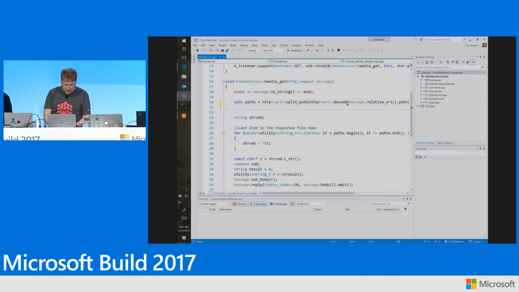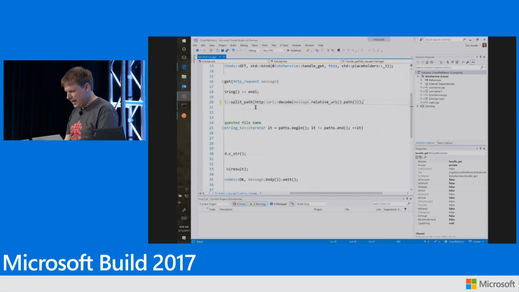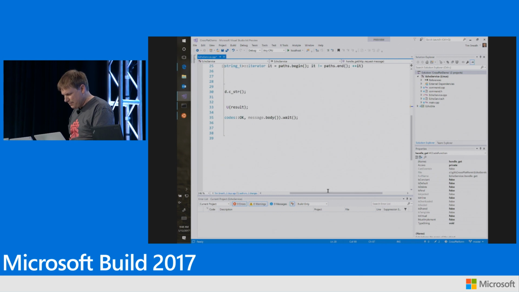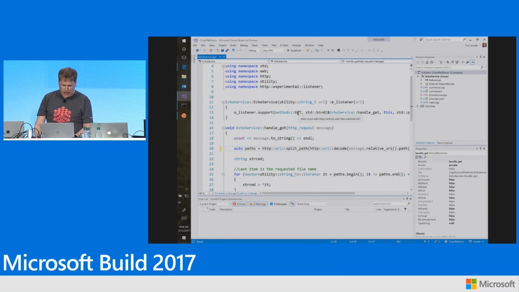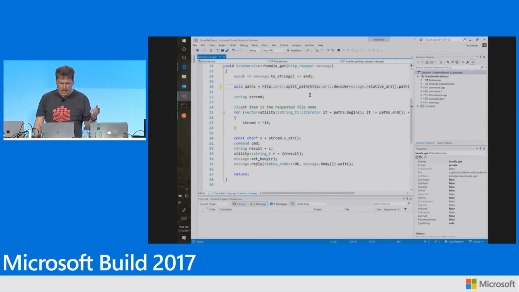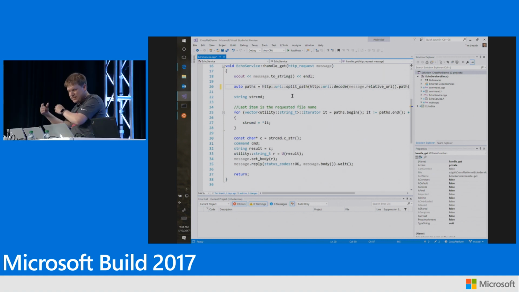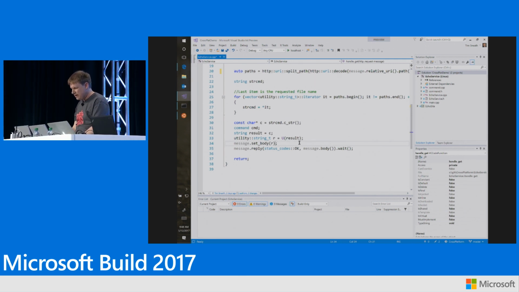Let's go to the end and just do something like HTTP::. You can see that I've got IntelliSense. And this isn't just any IntelliSense. This is IntelliSense coming from the Linux include files here. So I've got access to everything that I need there to start editing this code. What this application actually does is pretty simple. All I'm doing is I've set up an HTTP listener for get commands. I take those get commands, and when I receive something, I strip off just the last bit of it. Based off that, I just literally echo it back. So I set the body with the results and then reply with that command.